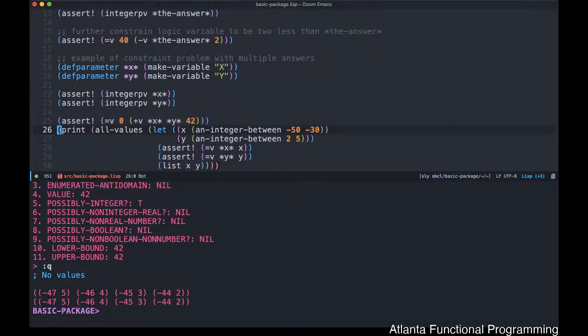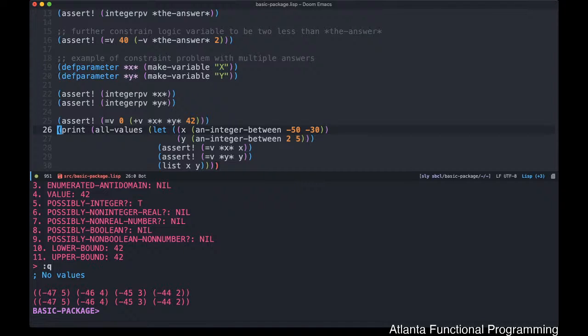And by running all values, we've effectively executed this search space on the model and see if we've satisfied this additional equation. All right. So this is essentially what Screamer is all about.